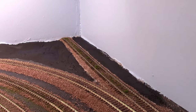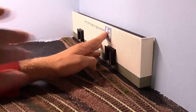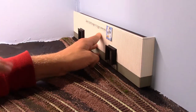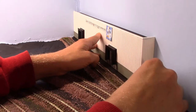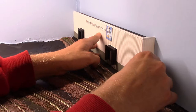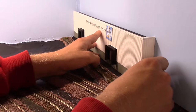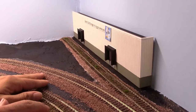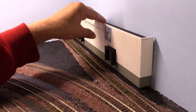Okay, now the paint is pretty much dry, so now we can go on to the next step, which is put the building in. First, let's test fit it. Now, of course, when I did this, I did not get this perfectly level like I should have. But I have discovered that by putting in a railroad tie right about there, it just so happens to be about the right spot to get it pretty much level. So here's what we're going to do.